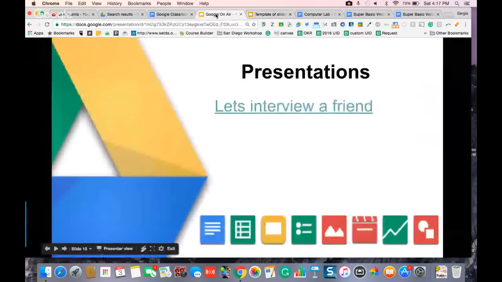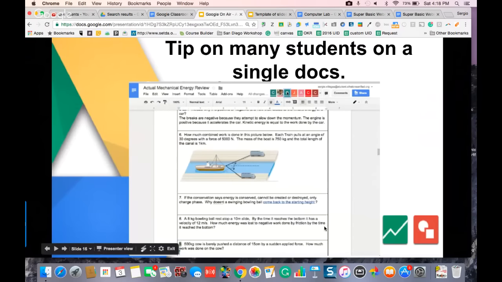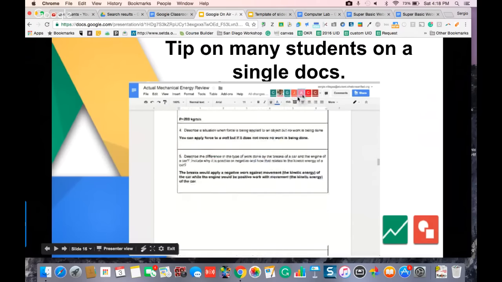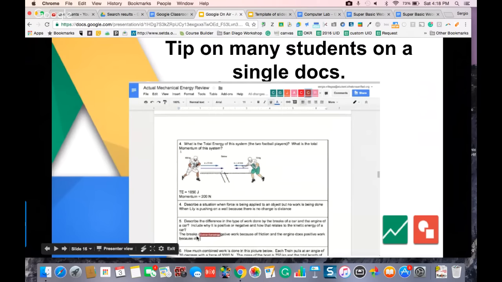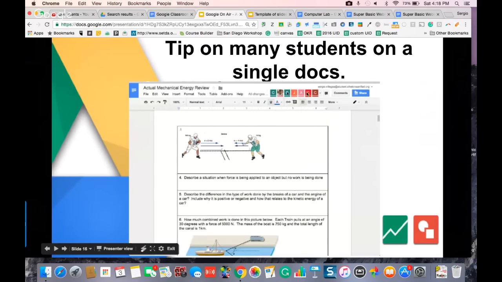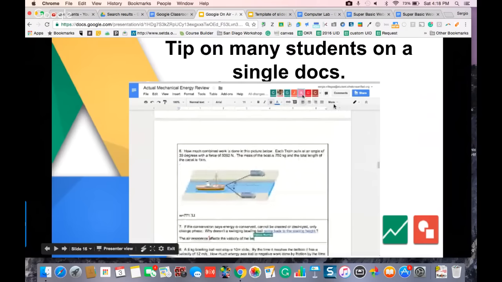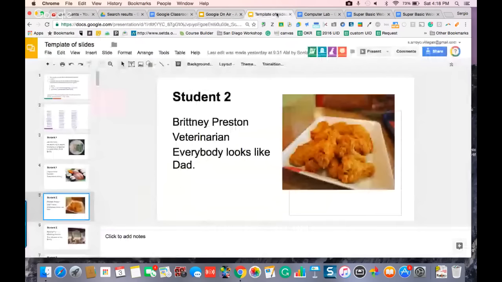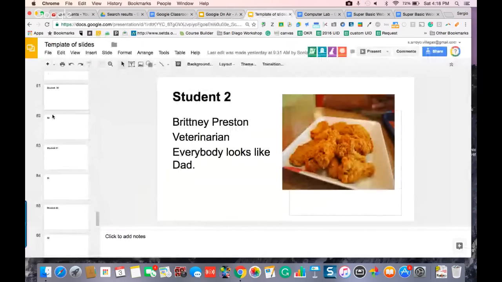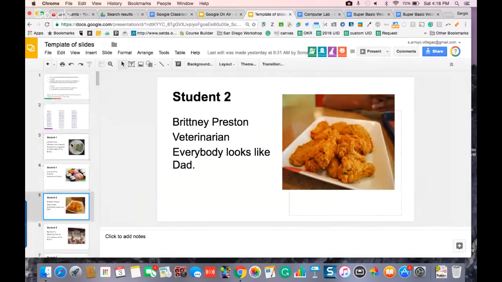Now let's take a look at this example. This is my students doing the same thing on a Google Doc, but watch my cursor at the top. My students' names are all appearing up here. As the teacher, I can click on each kid's name and see what Connor is doing. There he is writing right there. When I click on these names at the top, it will take me to exactly where Gus is now on the doc, and then Alexander, and then Connor. It takes me exactly to where they are. And so if I have a bunch of students spread out across 70 plus slides, I can click on all of these really fast and fly around the doc and check in on my students.